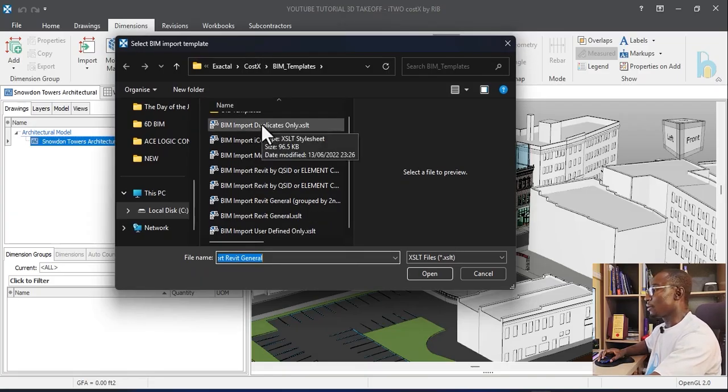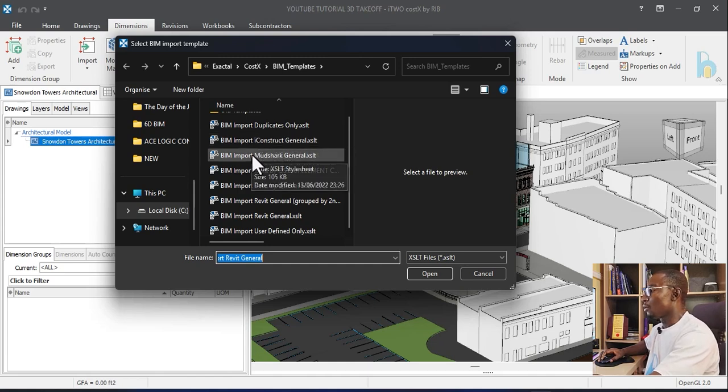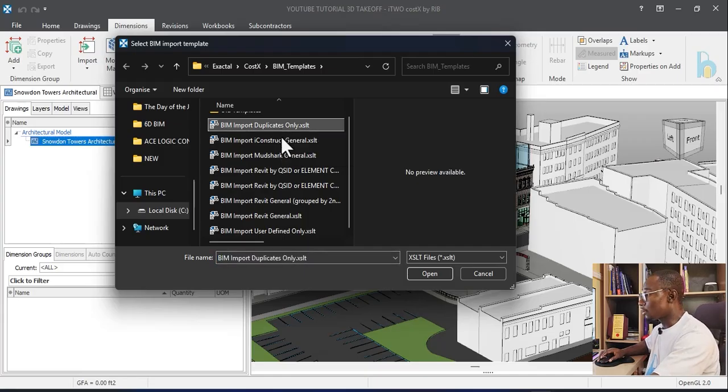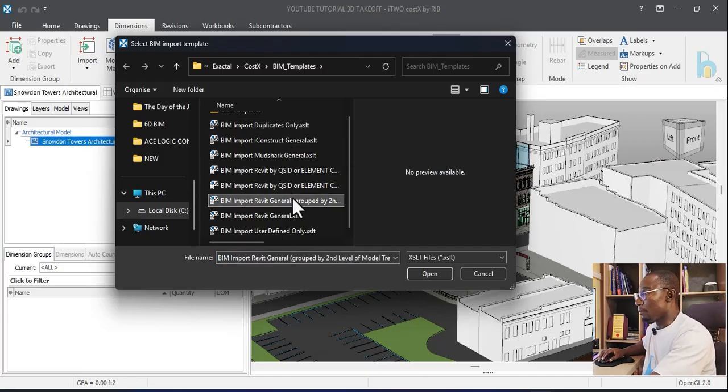Here we have the BIM import duplicates only. We have the BIM import Revit general, and so many other templates that we can use here. But the most used ones are the one for duplicates, the BIM import Revit general, group by second level of model tree.